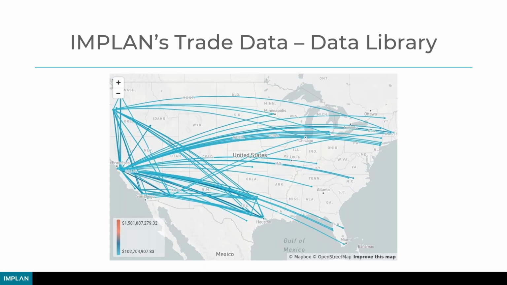We can see what we would expect: a significant amount of that trade is on the West Coast. It includes Texas, so California, Oregon, Washington, Texas, Arizona. But it's not just limited to those regions, right? So that trade is including Florida, it's including the Northeast, it's including the Upper Midwest, as well as North Carolina, Kentucky, Kansas, Alabama. So it gives us an insight as to where that trade is occurring. And to the best of my knowledge, there's no other easy to use tool to get this kind of reliable data-driven insight into regional trade.